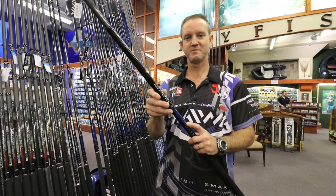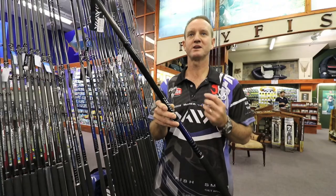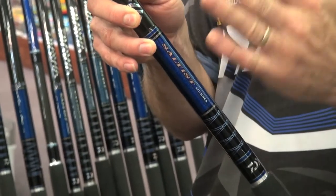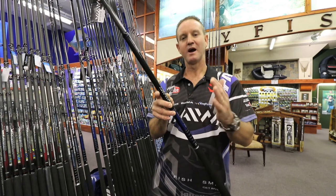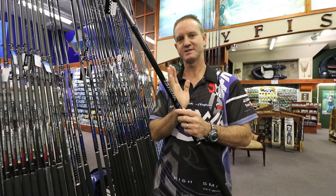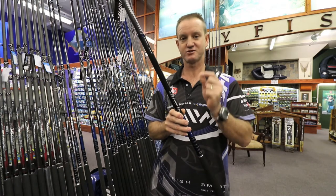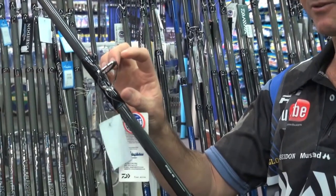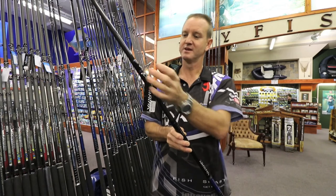This 13-6 medium is a high-volume fibre graphite rod. In the extrusion process — meaning the wrapping process — they take the graphite with the resin, combine the two, and roll it on a mandrel. As they roll it on the mandrel, the resin is extruded out of it, making the rod a lot lighter, stronger, and more flexible. The rod comes with Alconite spinning guides, which are very light, braid friendly, with a stainless steel frame.